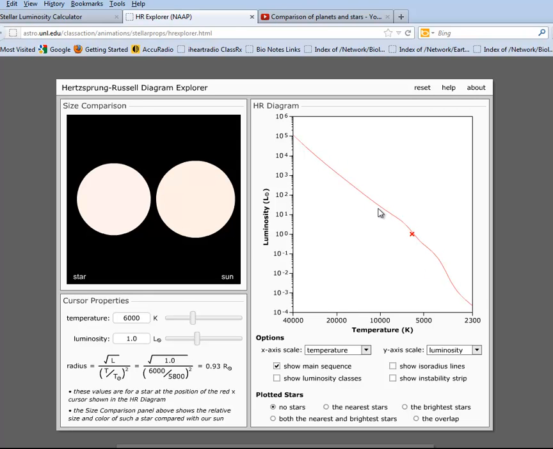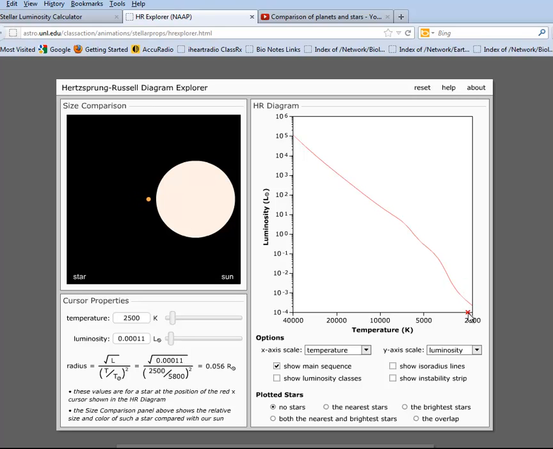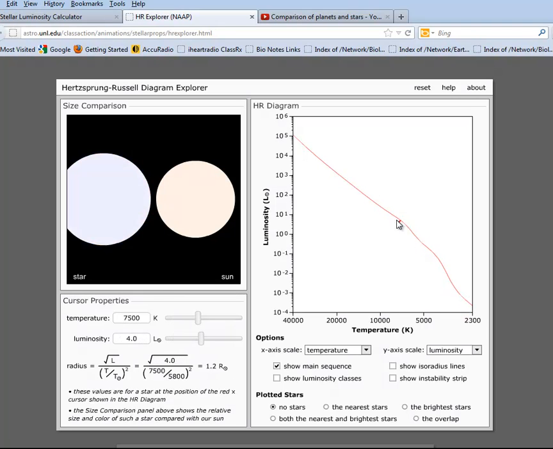This is the HR diagram. I can move this thing up the red line, and you can see the star changes in reference to the sun. They get really big. In fact, I can make them so big that the line actually looks like it's vertical. And then moving over through the white, moving into yellow, orange, and then finally red stars, and then bring it back down to smaller stars, and I can slide it right up the HR diagram. These are the main sequence stars.